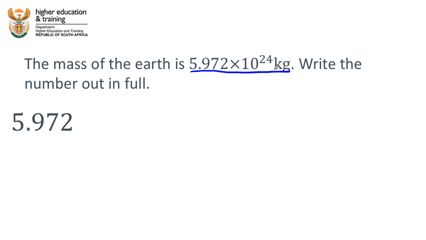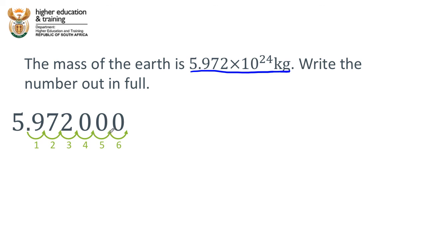We know that we originally moved the decimal point 24 places to the left. So to undo that and get the number out in full again, we have to move the decimal point 24 places, but in the opposite direction. We're going to undo the scientific notation. So let's go ahead and do that. Let's move the decimal point one place, two places, three places, but as soon as we move it the fourth place, well, we can't just have an empty unit here. We need to put a zero in there. Five places, we need to put another zero in there. Six places, well, we need to put another zero in there.